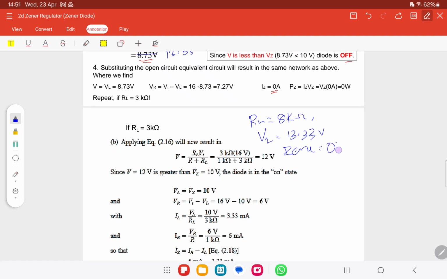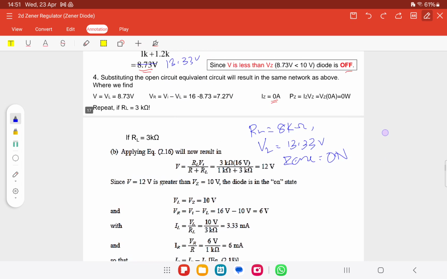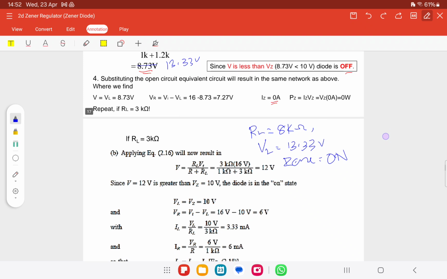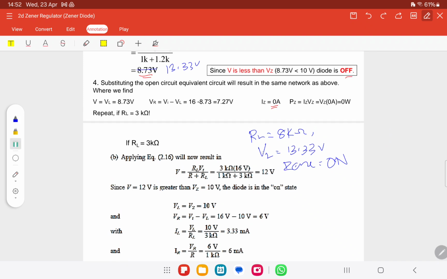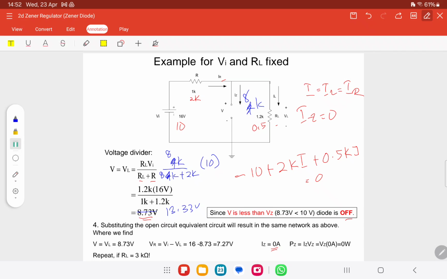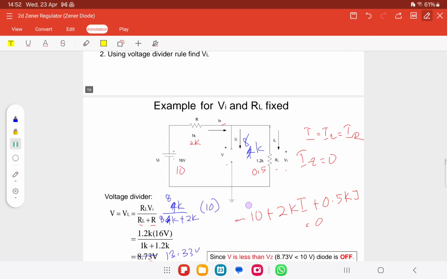Zener on. Kan? Zener on. Sorry, apa dia? Itu kalau ada 8K kan? 8K darab dengan power supply, voltage supply over until 10. Macam berapa? Oh, still 8. Habis 13 ni dari mana? If 8. Sekejap, 8 over 8 plus 2K multiply 10. Yes, we want it is more than 10.